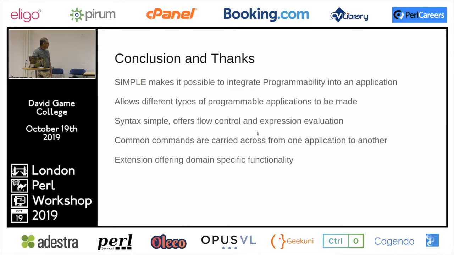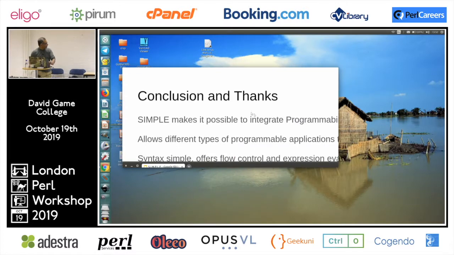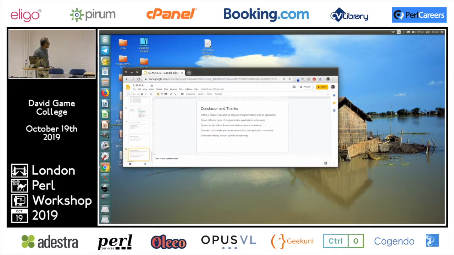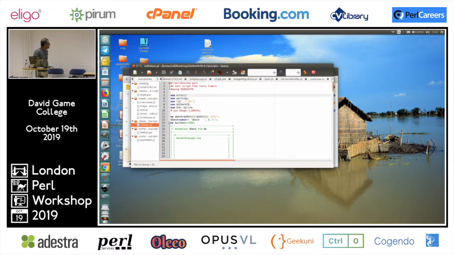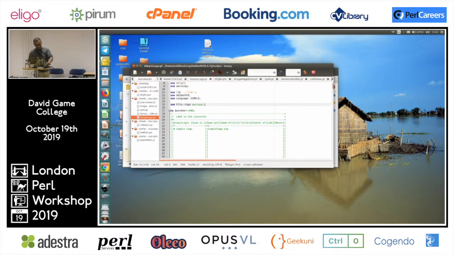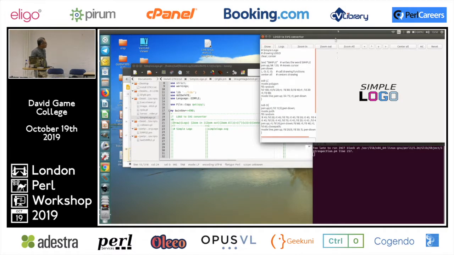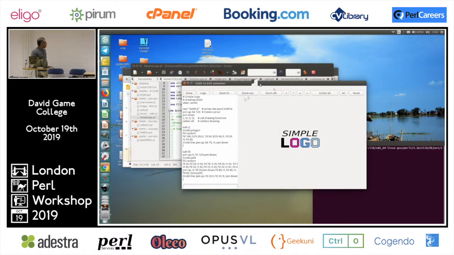I'm going to see if I can give you a little demo. It might not work, but I can try. It goes a bit haywire. Okay, let's try. So this is my simple Logo. If I can work it out. Yeah. So this uses Gtk to produce my... Sorry, my mouse goes haywire for some reason. But it allows me to draw applications from here.